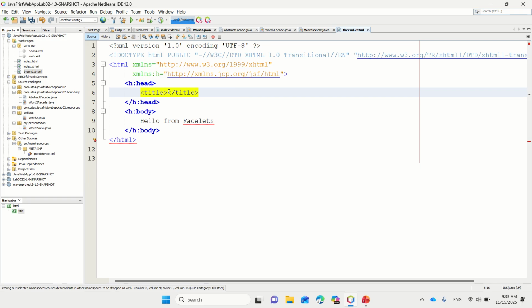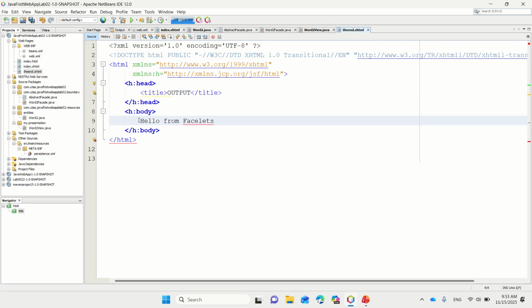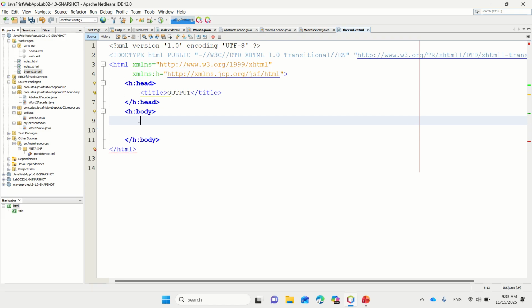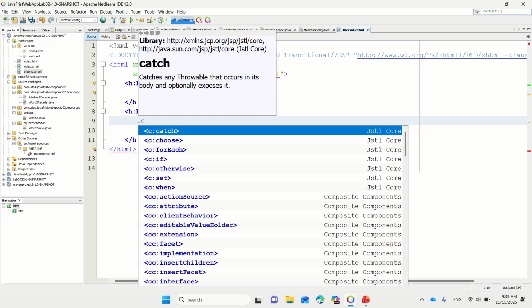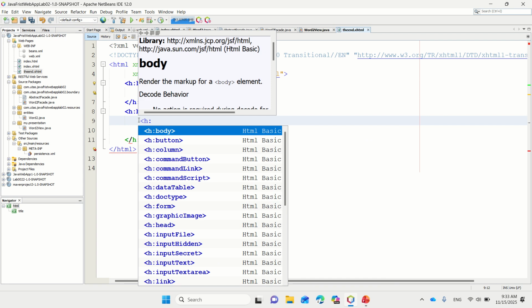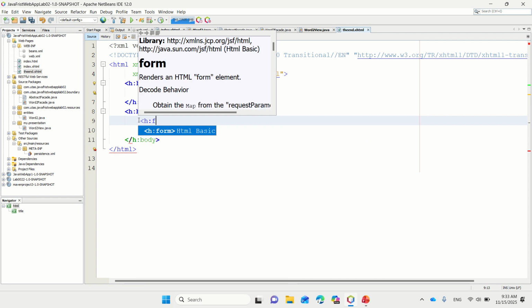Here at the title, you can give the title as Output. Inside the body, I just want to display thanks, there are how many messages, like that. So first create a form, h:form.